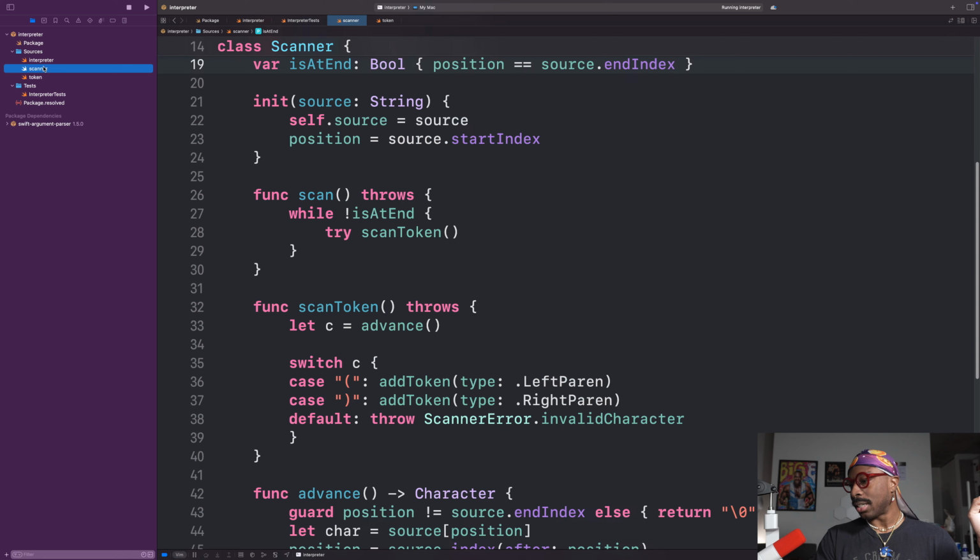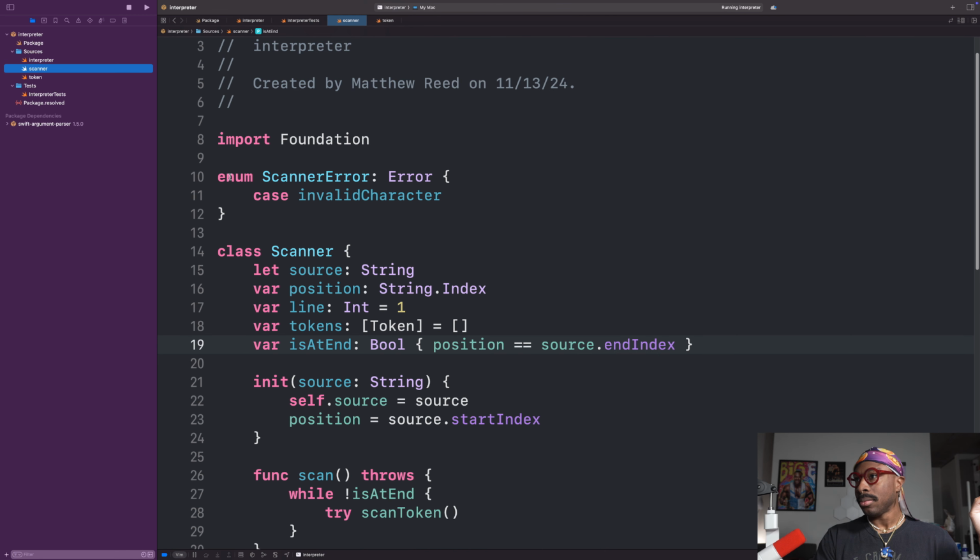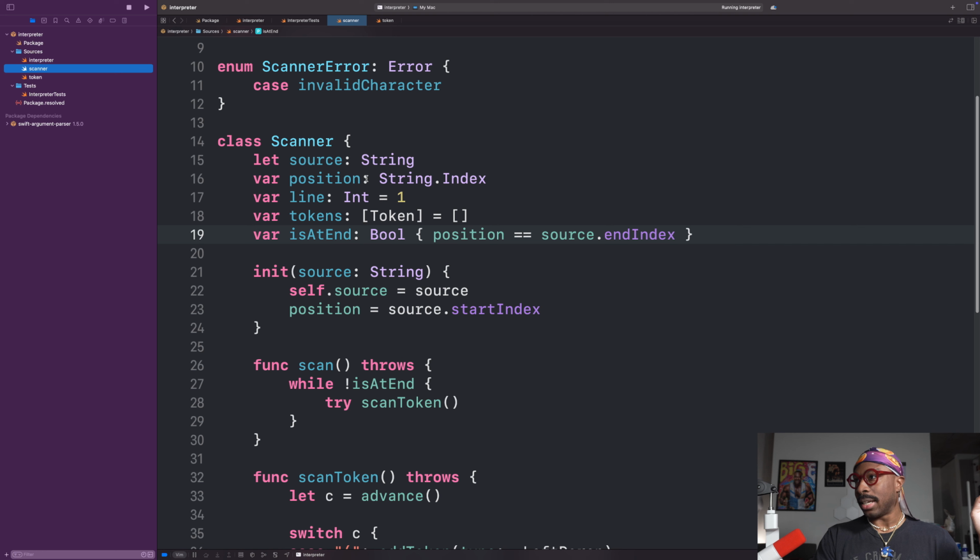If we take a look at the scanner, we have a class for scanner. We have a source, which is a string, and then a position, which is where we are in the source code. Then we have a line number, an array of tokens, and a computed variable that tells us if we're at the end of our document.